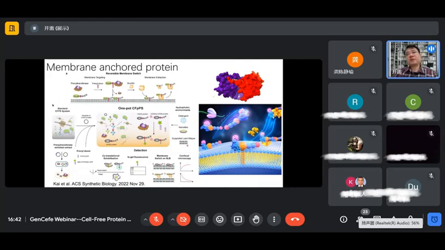And of course, there are recent follow-up works. Another group from Japan also implemented the same approach to address another lipidation of proteins, which happens at the N-terminus of a protein. And this really opens up how cell-free can address this type of highly dynamic or highly regulated protein that is associated, targeted, or anchored to a membrane.